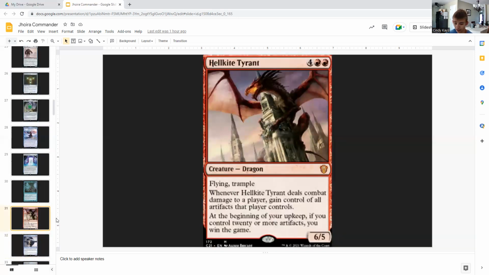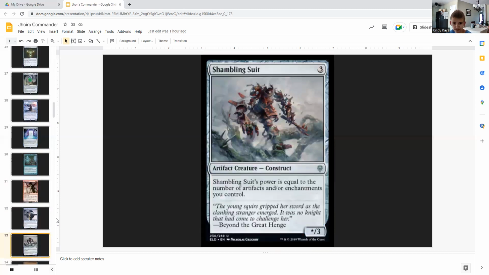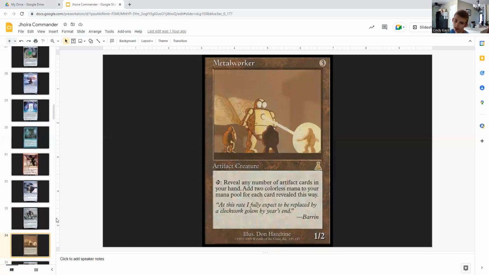With this, we could just win the game on the spot. Master Transmuter, we could exchange something like a Corridor Monitor for a Blightsteel Colossus. That's pretty good. Shambling Suit will be nice and big, at least its power will be. Toughness won't be doing so well.